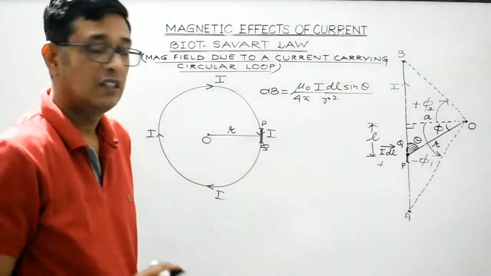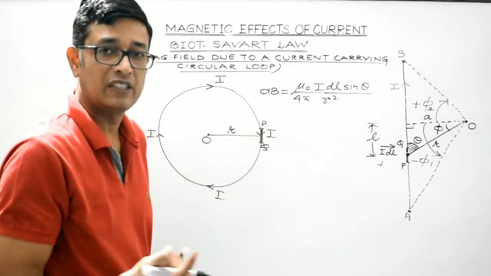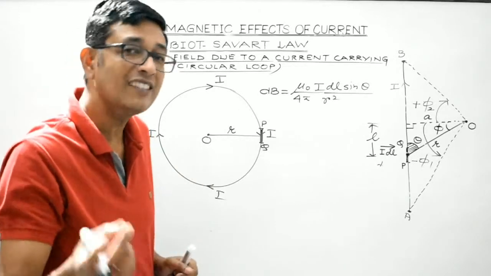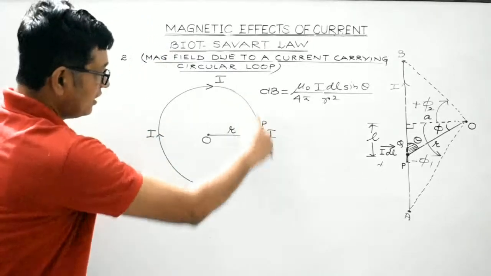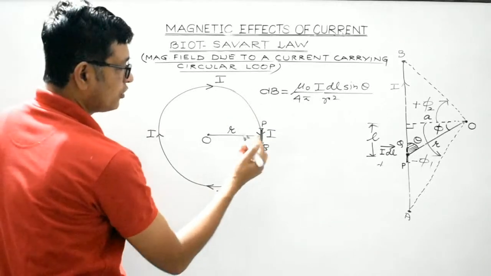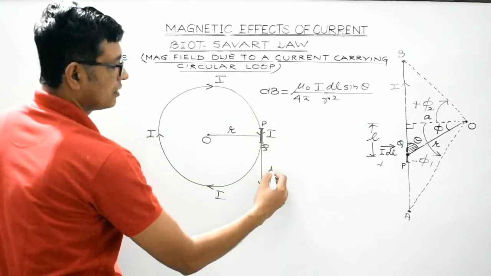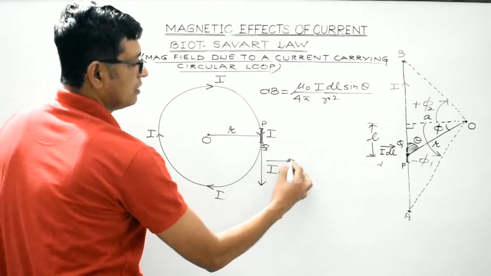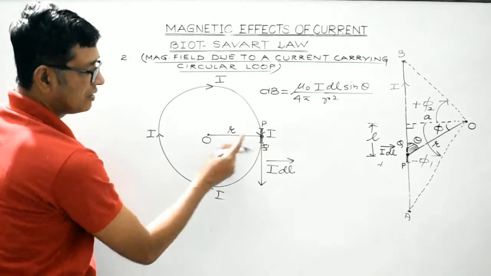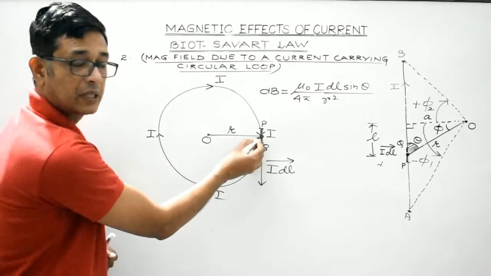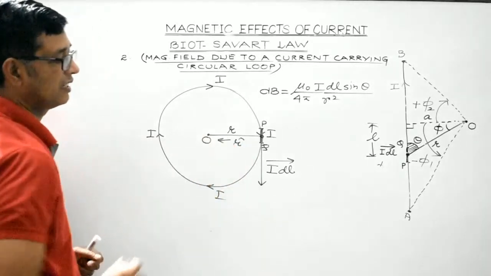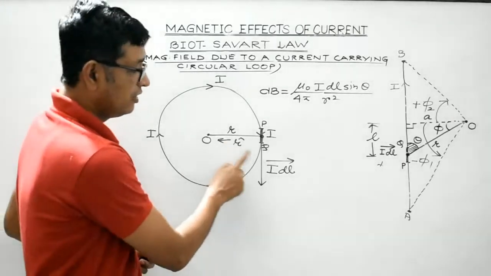Now as you are aware, this elementary portion when measured along the direction of flow of current represents a vector quantity known as current element, isn't it? So current is flowing along this direction. So at this point it will be given by drawing a tangent. So the direction of the current element would be like this. This is the direction of current element. Right? And this is the observation point and this is the line joining the center of the elementary portion to the observation point. So this is r cap. It will be directed along this direction. So students, what's the angle between these two?